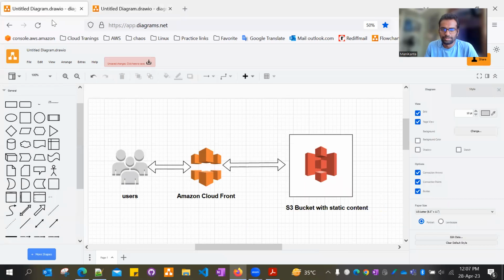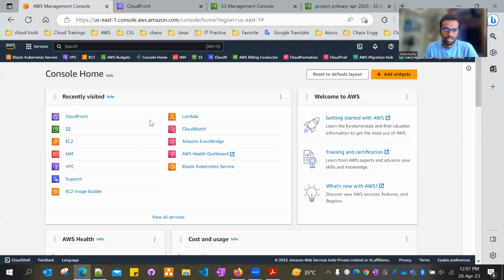And what is the integration part? We are doing the practical hands-on in this. First, we have to create AWS CloudFront, and next we have to integrate it with the AWS S3 bucket holding the static content. I'm using my JPG images and PPT. I will show you how we can do that. Let's go to the practical. I've already created it and I'm already open with my AWS account.